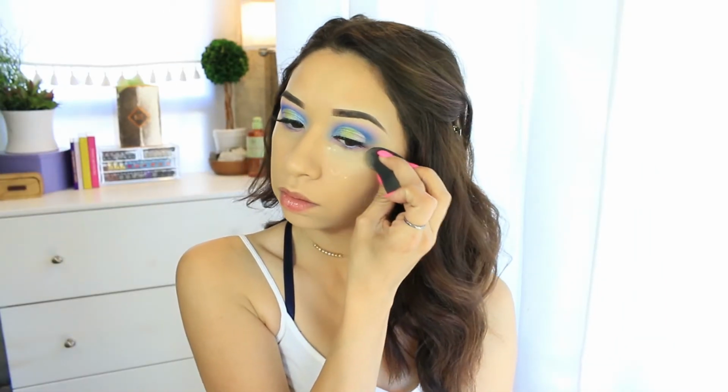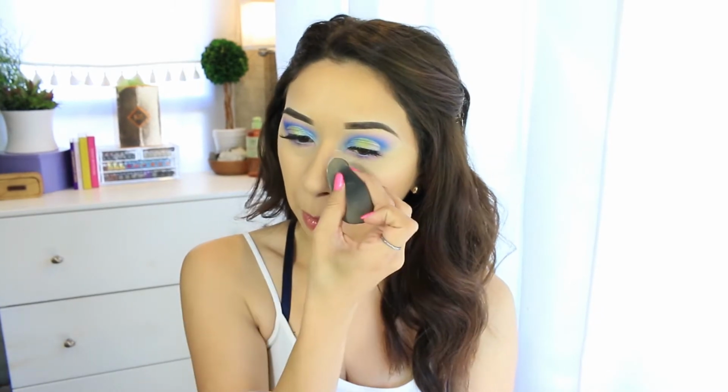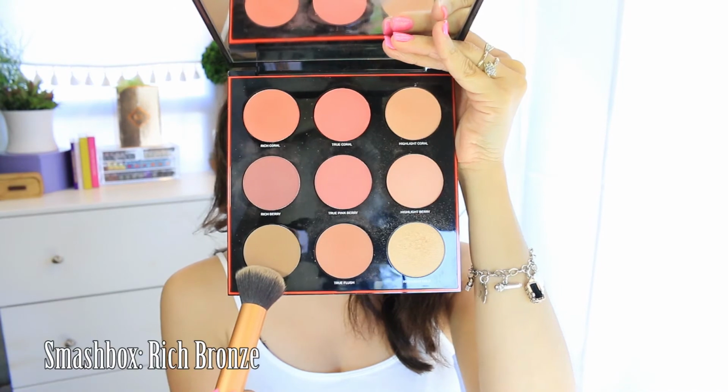So I'm going to pack on the loose powder underneath my eyes and all over my nose. That's another thing that I've been loving, this powder all over my nose, just because I feel like it sets it so nicely. It does not break apart. It does not look cakey on my nose. It just sets my foundation, and it looks really nice. And I'm going to apply this powder in a baking way all over the highlighting areas, and then I'm setting the rest of my face with the same powder.